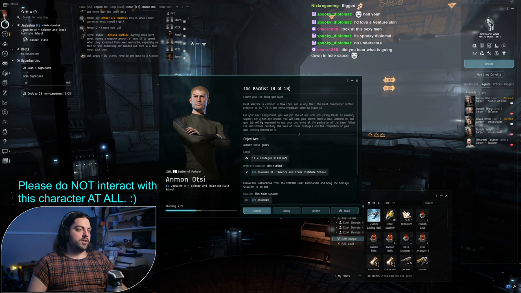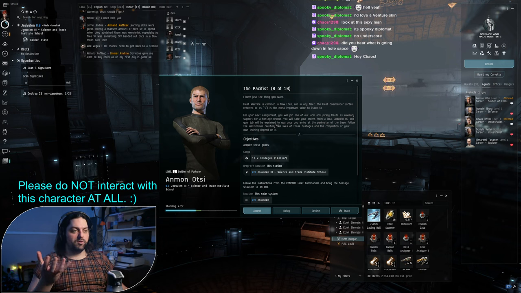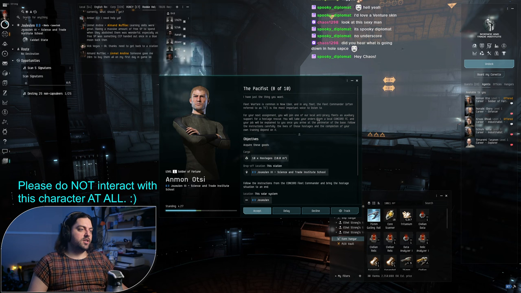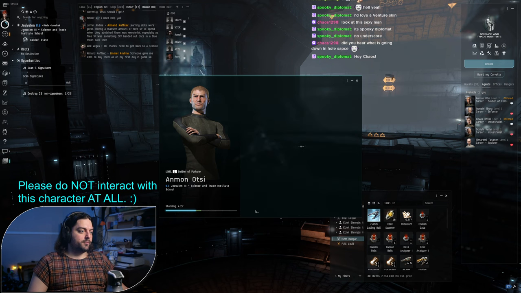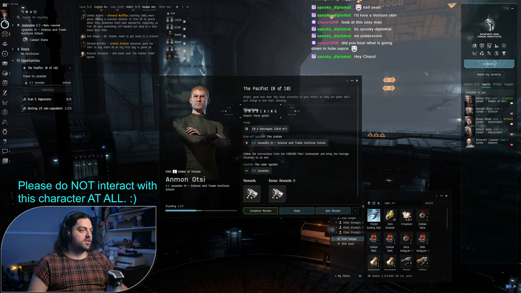And we will be the auxiliary support for a hostage rescue. We will take our orders from a local Concord FC. Concord is just the police group, generally. And your job will be explained to you once we arrive at the perimeter of the base. Follow the instructions carefully. The lives of the hostages depend on it. All right, so we just got to go to a place and listen for instructions.